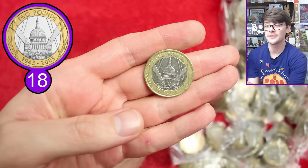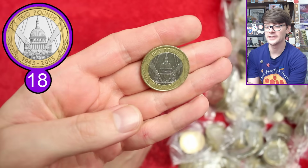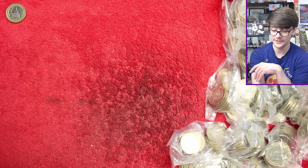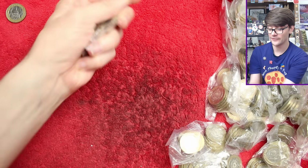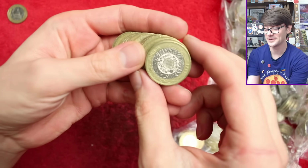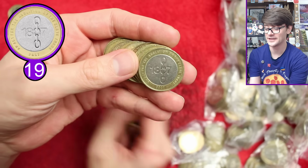Right, our first commemorative is the VE Day Anniversary, most common circulating £2 commemorative coin. But no, at the end when I flip through looking for rotation errors, I will of course look for those 2 dates that we didn't find in the last hunt, which is very, very weird.